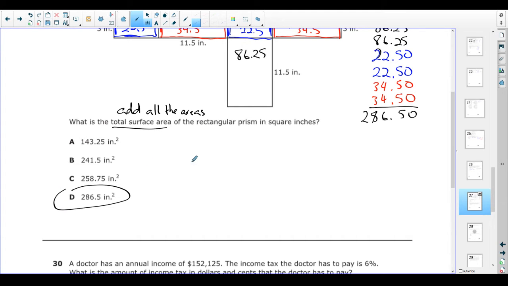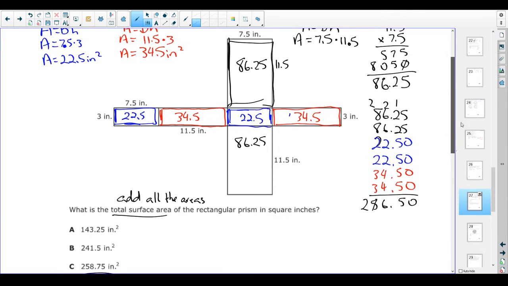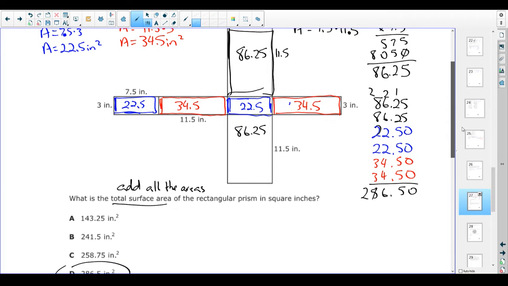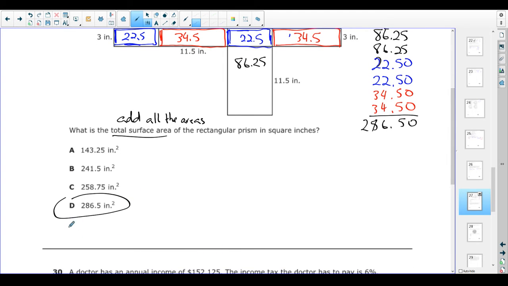So always, if you're working these out, like if I got 256.50, if I said, oh, well, 258 is pretty close to that, I would have got this one wrong. So if you're working this out, and you didn't round anything, and you don't get an exact answer, you go back and double check, because you should get an exact answer every time. And if you see an answer that says "not here," I don't even look at the question, I'm going to say cross it out.